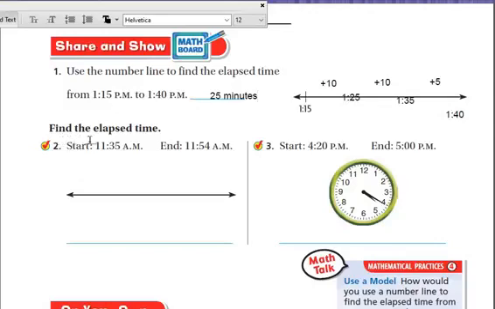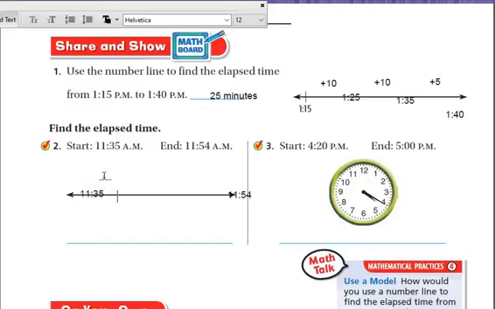Number 2, find the elapsed time. Start 11:35 a.m. and end 11:54. Let's add the start time 11:35. The end time here will be 11:54. Okay?